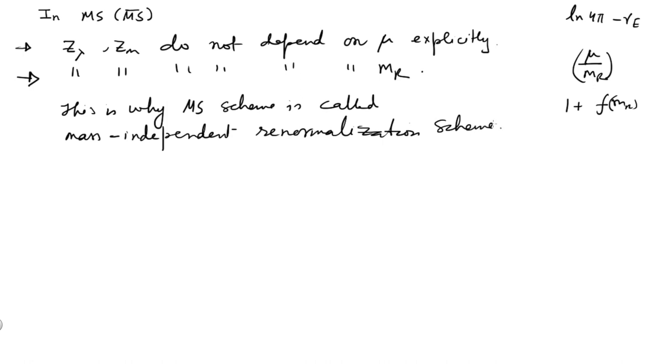Now let me tell you how Z lambda and Zm would look if you were to calculate to higher orders in perturbation theory. The general form of Z lambda would be this, and you have already seen at one loop what it looks like. It starts with 1, because you do not require renormalization at the tree level. Tree level doesn't require any renormalization, there are no infinities. So Z lambda is 1. Then typically you will get corrections at order lambda r. Some of the coefficients may vanish, but in general you will get non-zero coefficients. Now you have seen that you get a simple pole, or 1 over epsilon pole. So you are going to get something here which is proportional to 1 over epsilon.